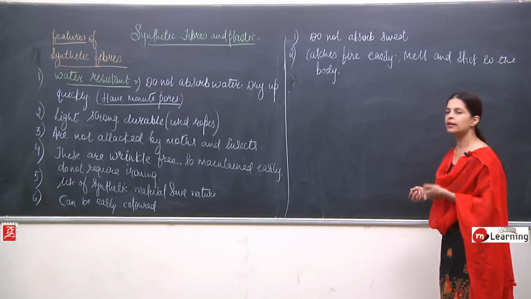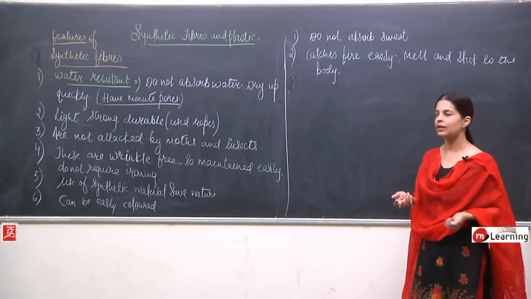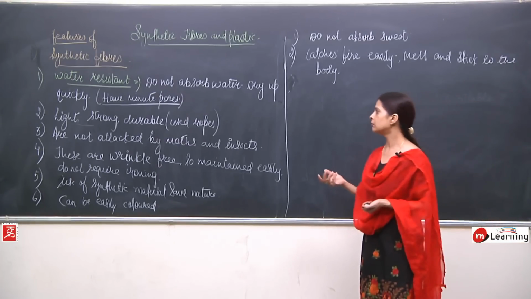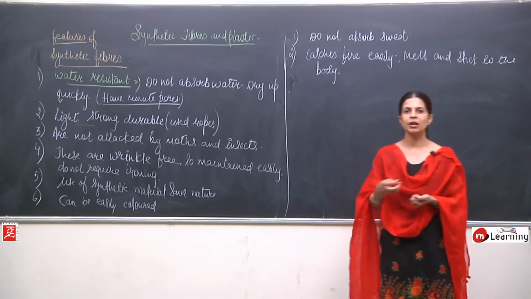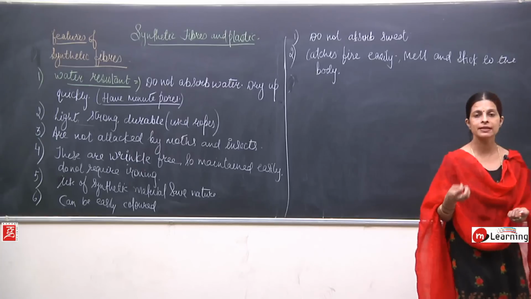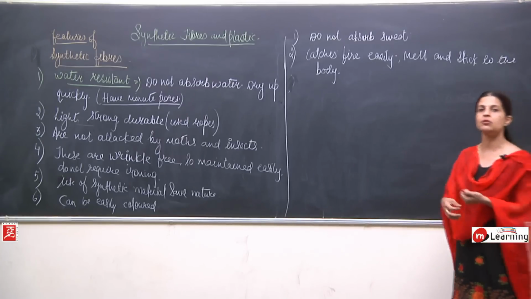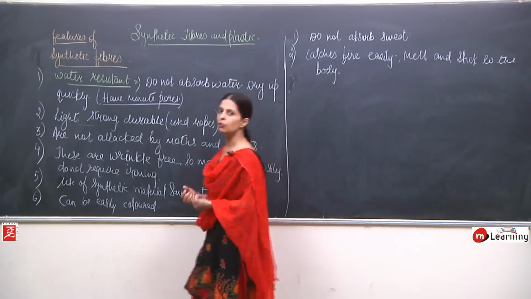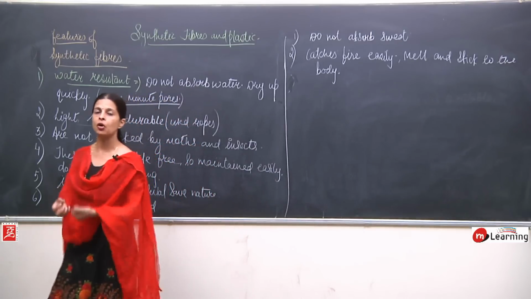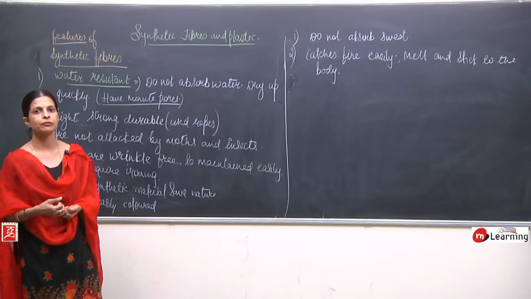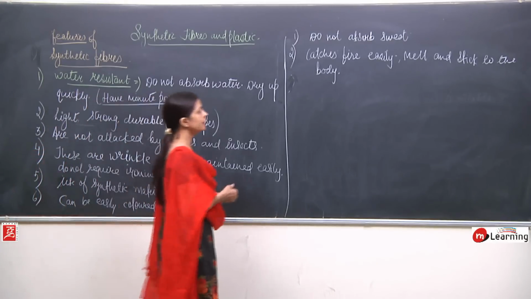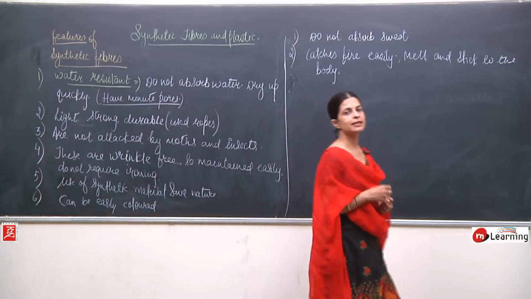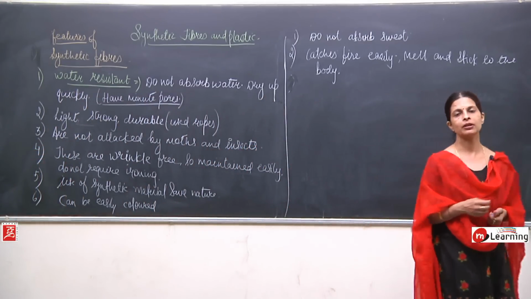They do not need ironing, can be used and maintained very easily, and there are many uses. That is the reason it is used in making parachutes, boats, the sails of boats, ropes, and many more things. These are very light, strong, as well as durable. So these all are the very common features of the synthetic material. Now we will talk about the next topic.